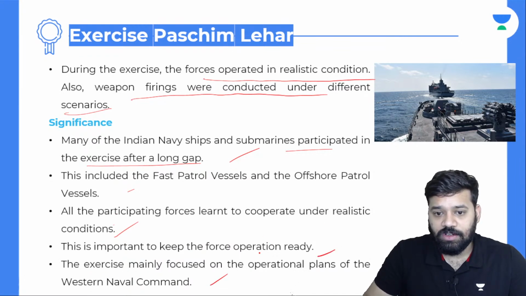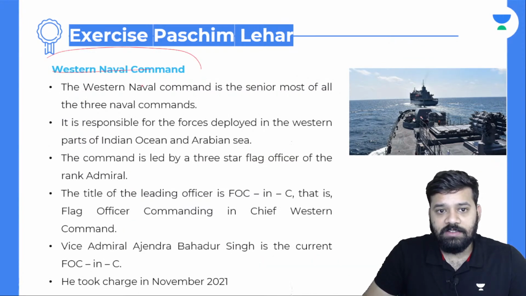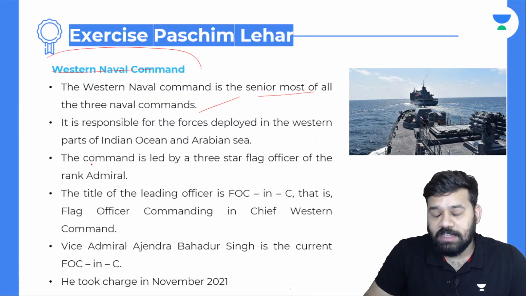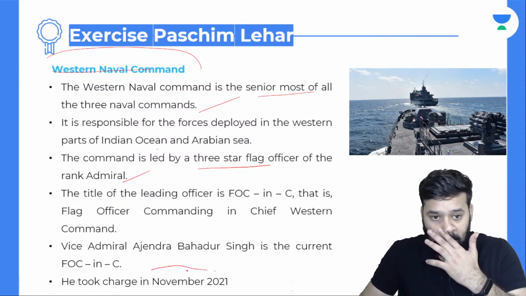The exercise mainly focused on operational plans of the Western Naval Command. Going forward, the Western Naval Command is the senior most of all three naval commands. Please remember this. The senior most of all three naval commands is Western Naval Command, which is headquartered in Mumbai. It is responsible for forces deployed in the western parts of Indian Ocean and the Arabian Sea. The command is led by the three-star flag officer of the rank admiral. The title of the leading officer is FOC in C, that is Flag Officer Commanding in Chief Western Command. Vice Admiral Ajendra Bahadur Singh is the current Flag Officer Commanding in Chief Western Command. He took charge in November 2021.